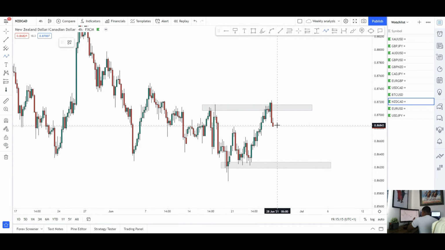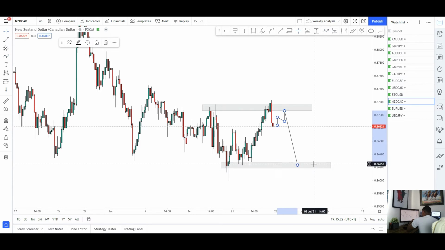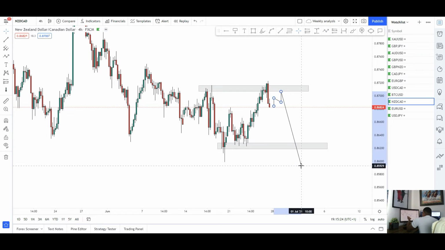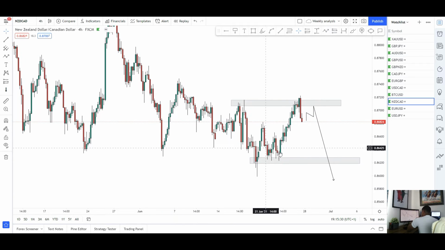So if you do see some retrace in the lower time frames, maybe 1 hourly, 15 minute, depending what time frame you trade on, can look to take advantage of some shorts back into that previous support and potentially hold on for some new lows. But it does look like the market is running out of steam to the downside, so probably best just to target that previous low rather than holding on to some new lows.